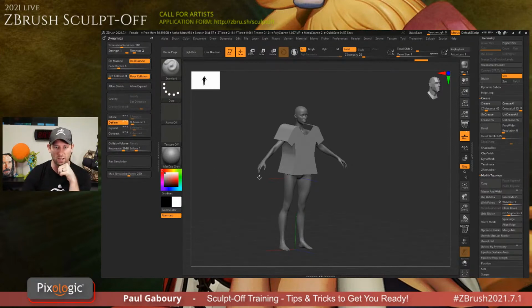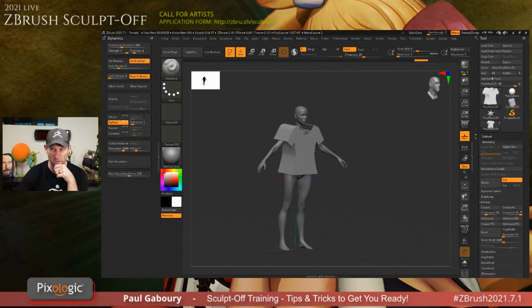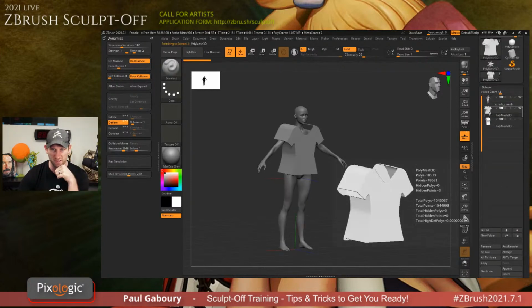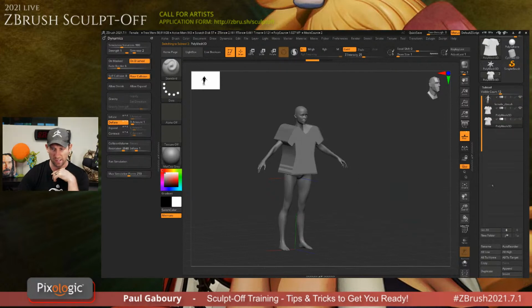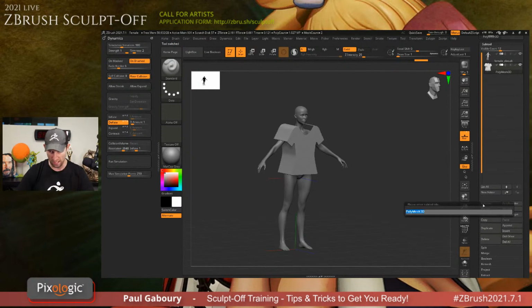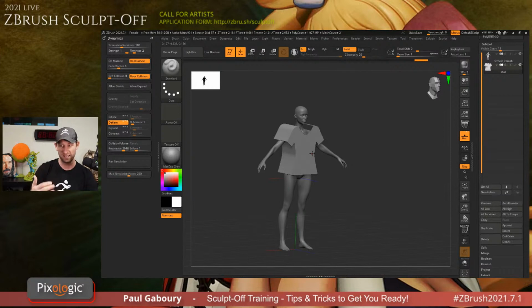So what I'm going to do now is say, okay, I've got a shirt, right? And in essence, right now what we have are 3 subtools. Okay, and the only subtools that I want visible is this and this. So we can delete this now because we don't need this anymore. We don't even need it. All right. And I'm going to rename this shirt. Okay. And so, excuse me, the mesh that I want to have affected by other subtools is the one I want to have selected. So in this case, I want the shirt selected because I want it to start conforming to the body.